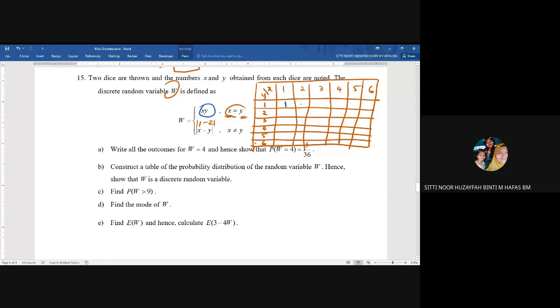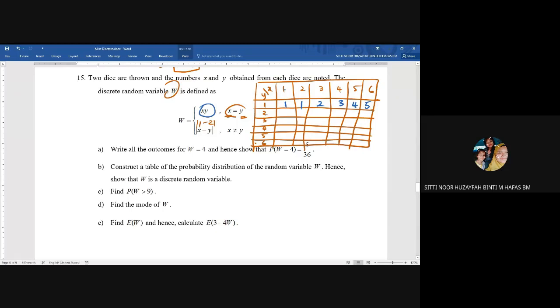Okay. The next one, let's check this one. x equals 2, y equals 1. Is it the same, x and y? It's not the same, so we have to find the difference. So x is here and y is here. 2 minus 1 and absolute. 2 minus 1 is 1, absolute 1 is 1. And then 3 minus 1, because it's not the same, right? So 2. 4 minus 1 is 3. 5 minus 1 is 4. 6 minus 1 is 5.